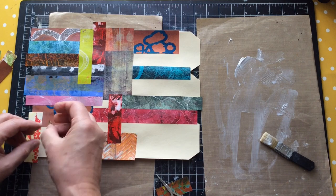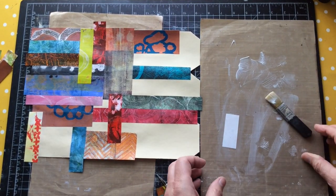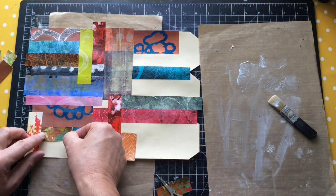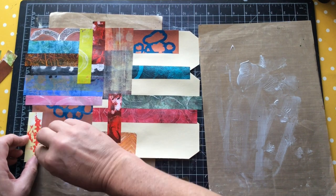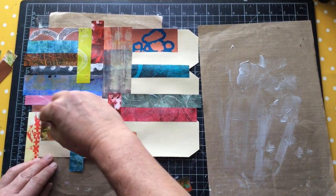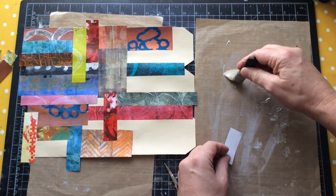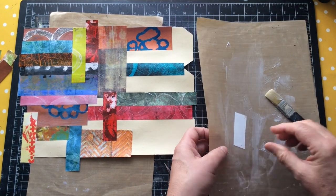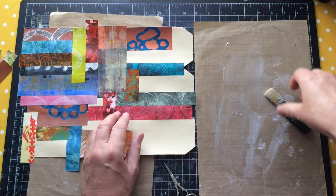I can't remember how many gel plates I've got currently but I never seem to have enough - I might be becoming a little bit obsessed with them. If you don't know what a gel plate is, it's a plate for gel printing - sometimes called mono printing. It can be done with paints, inks, watercolours, or different mediums. I use them a lot - in fact, that's how a lot of Patricia's pieces were created, on her gel plate. I find it intriguing because I never know what's going to come off the gel plate when I work, and I love that surprise.